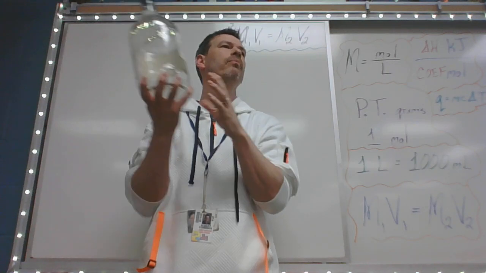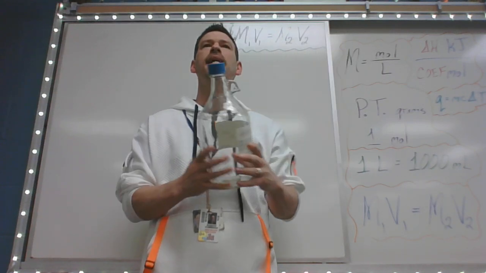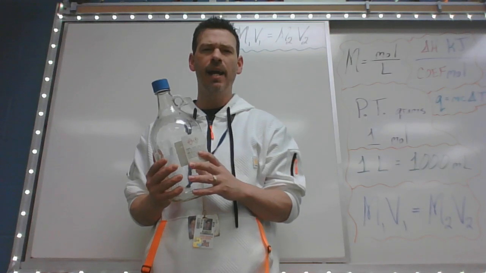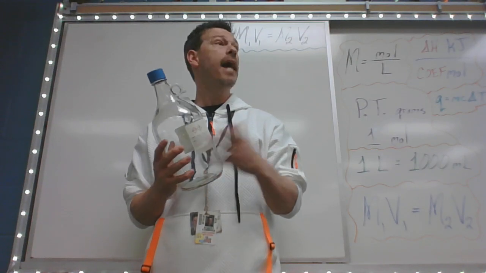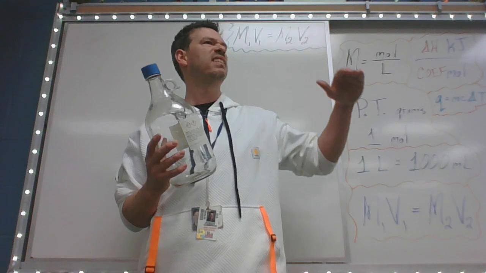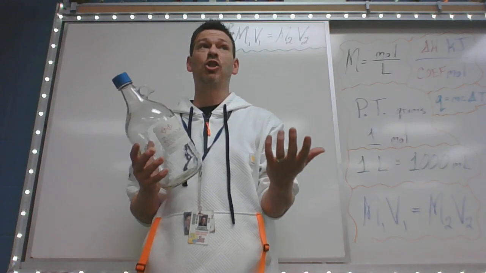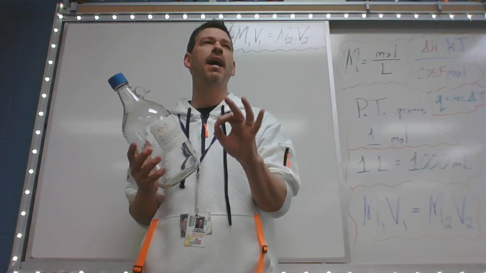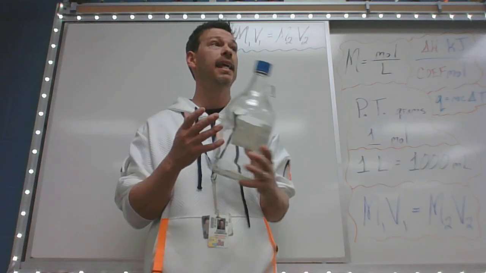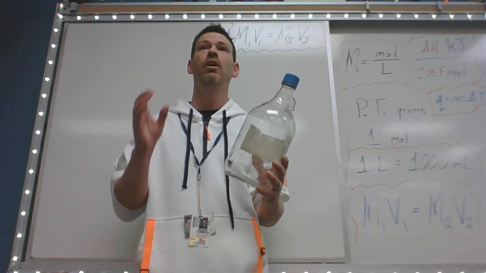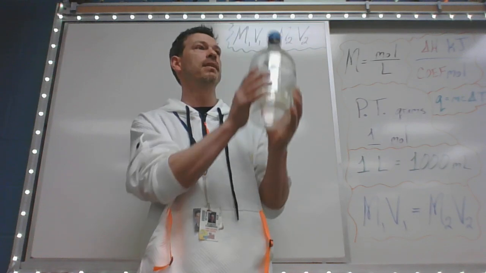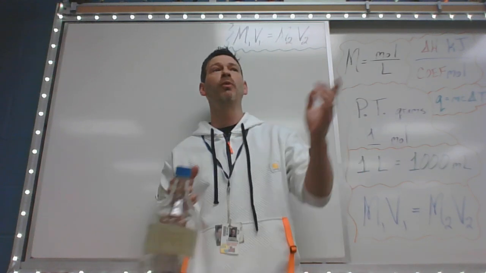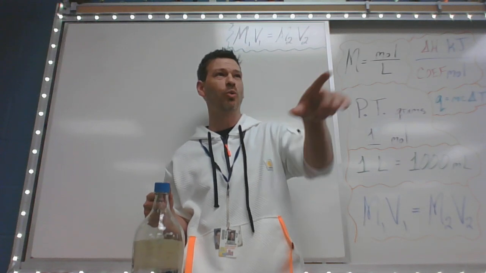This one's empty. But they send me 18 molar sulfuric acid. Is that a high or low molarity? I told you recently that once you get above 7 molar, it's considered strong. 18 molar is almost 3 times that. That sulfuric acid is destroy-you sulfuric acid when it comes in this bottle. It's actually illegal for me to bring that stuff in the room with you.